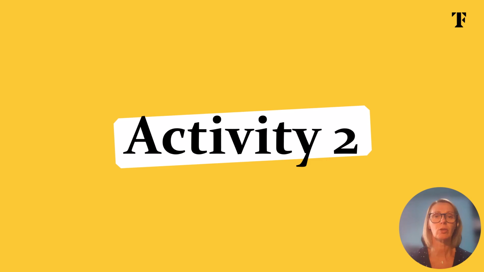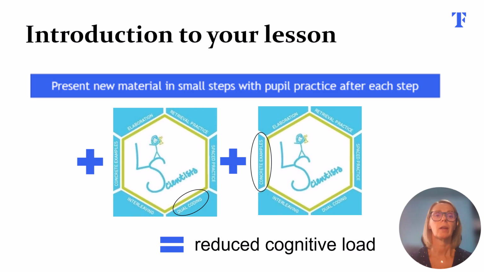Okay, moving on to activity 2. You learnt in your self-directed work that when too much is being done by the working memory, it gets overloaded. When we experience cognitive overload, we can experience frustration and anxiety. This is due to the release of cortisol, which inhibits learning further, and this produces an unhelpful spiral.